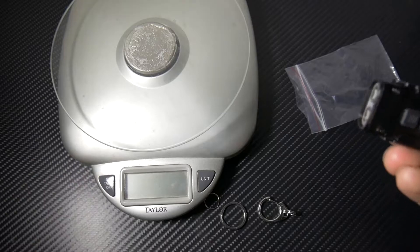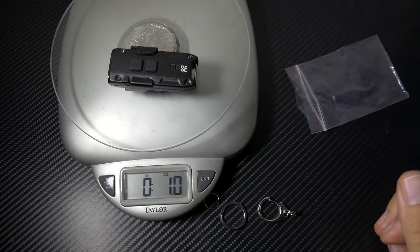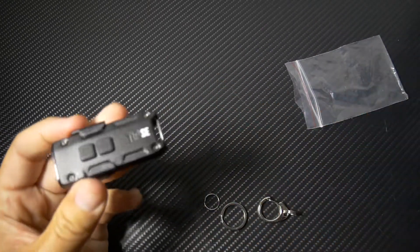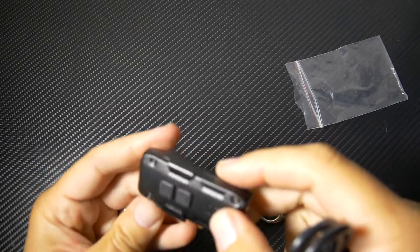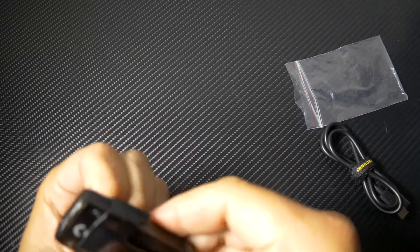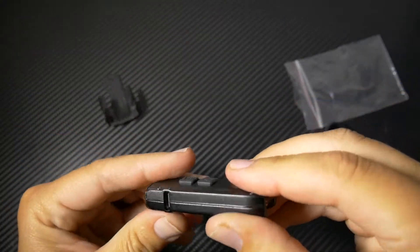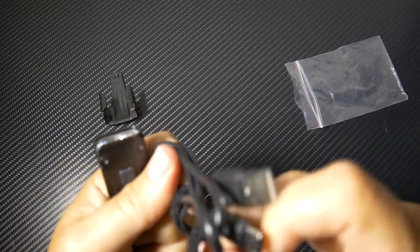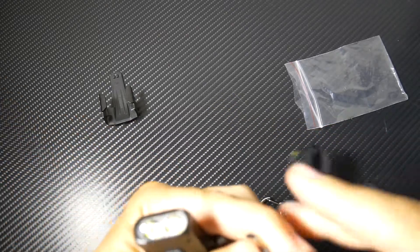It's really lightweight too — I'm going to get the weight on it. One ounce even. That's great. So for backpacking, this would be a great headlamp. Let me take that clip off. There's the USB charging port right there. Pretty good-sized cable too. I like how they give you this little Velcro thing to just kind of keep it all nice and tidy.